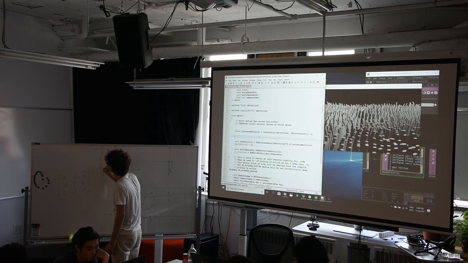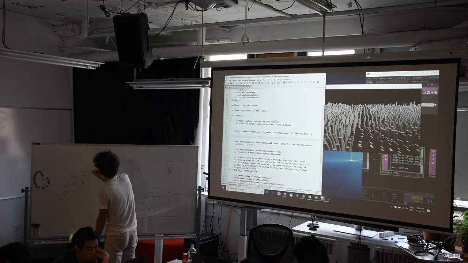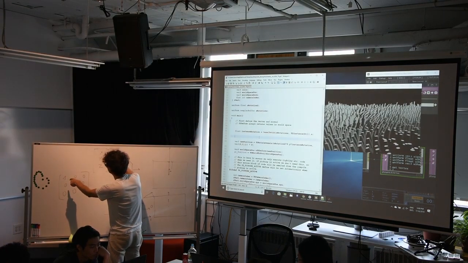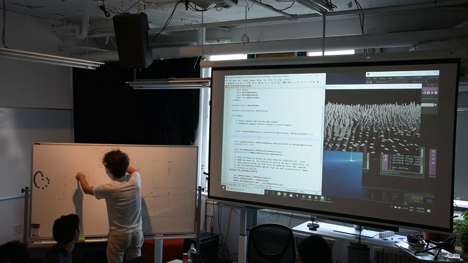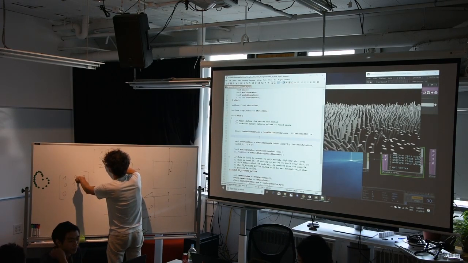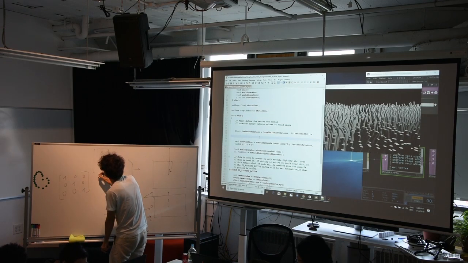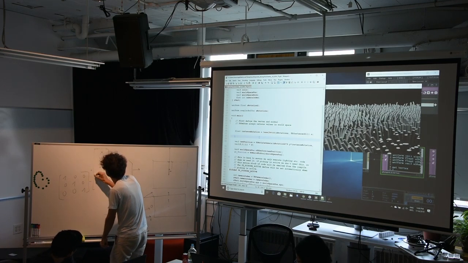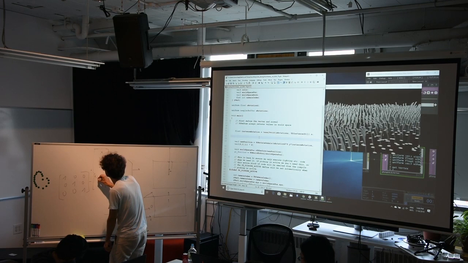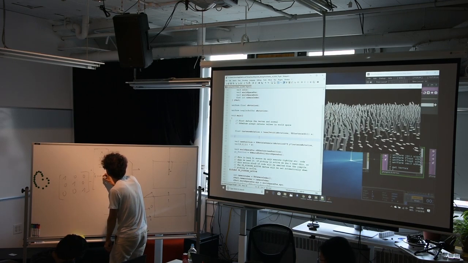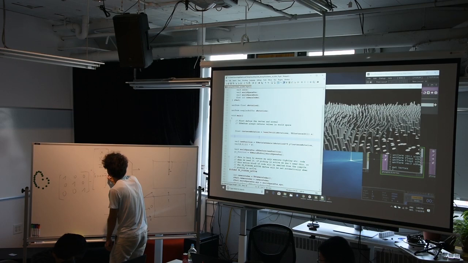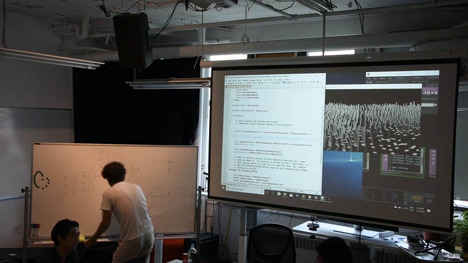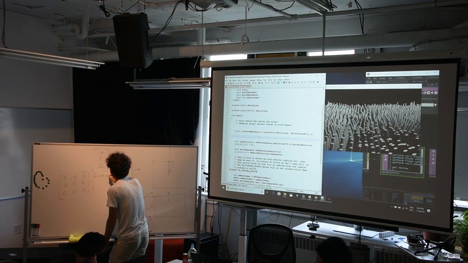X, y, z. And so it's basically you sum. So it's going to be x times 1 plus 0 times y plus... So when you multiply these two, the result is x times 1 plus 0 times y plus 0 times z. Which is why it's the identity, because it keeps it the same. It's going to give you 1x.